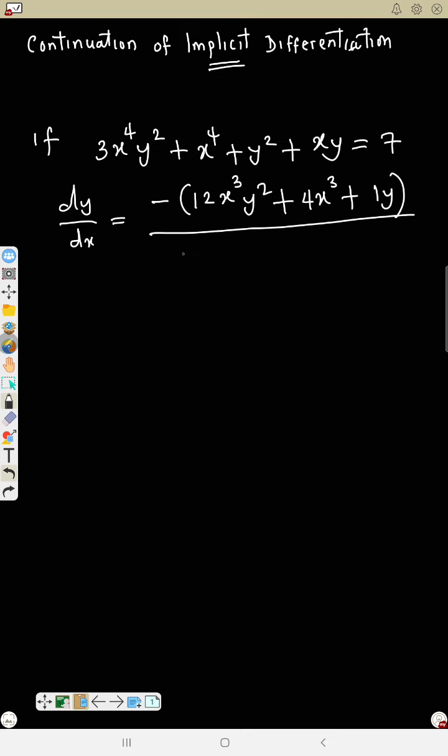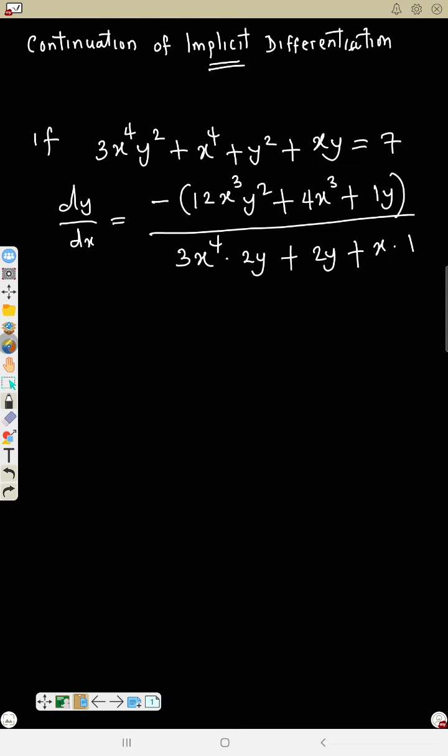Now differentiate only y, you have 3x raised to power 4 times 2y, then plus, now since I'm differentiating only y and I have x here, that means everything here will be 0. I don't need to be writing 0. So y squared will be 2y, I'm doing only y, then plus, I'll differentiate y, I'll get 1, I still have x, that means let me just say x times 1, because that y is 1. Now you see I did not even consider the 7 because it's a constant. Anytime you differentiate a constant, you get 0.